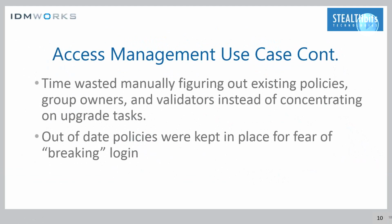So they said, we don't want to break authentication. The main point of doing this major version upgrade in the first place was for availability. So if we remove a group without someone truly knowing what the impact is, we could break authentication and availability. So they would leave things in place with a note, we'll clean this up later, which we all know never actually gets done. So this is a great use case, and it is not unique to this client. The vast majority of our projects run into the same exact issue, where as soon as we start getting into the data, we figure out all the gotchas that start to delay projects.